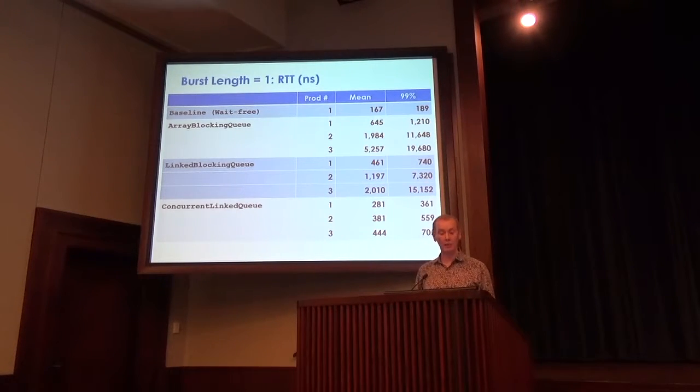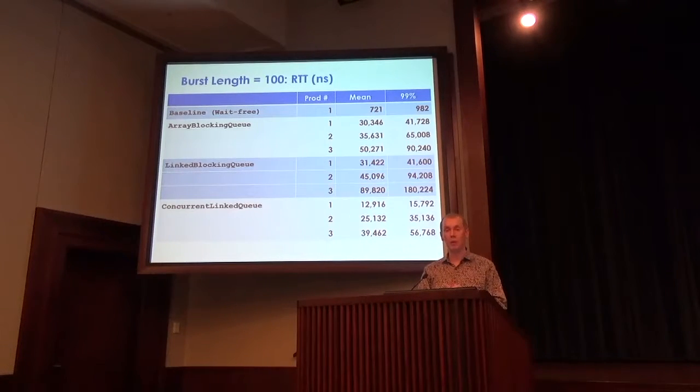You start looking at array blocking queue and link blocking queue, and we're getting reasonable figures here. But what I want to get into is the more interesting case. If you go back to the one producer, one consumer, just one message in, one message back, it's very unrealistic. You actually don't get that much concurrency. You don't get much interleaving of what's going on. And the real world's not like that. In the real world, traffic comes in bursts, and it's quiet, and then it's a burst, and then it's quiet.